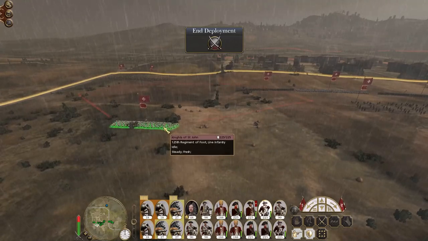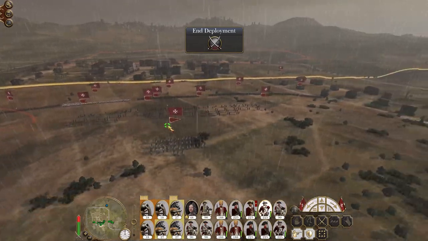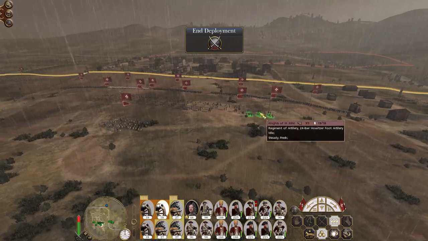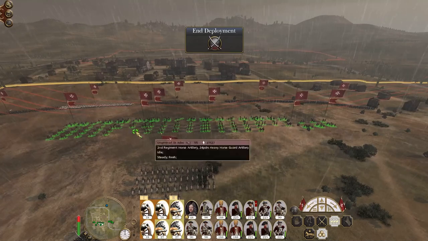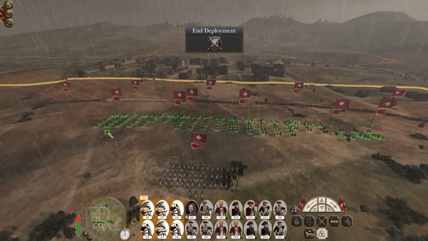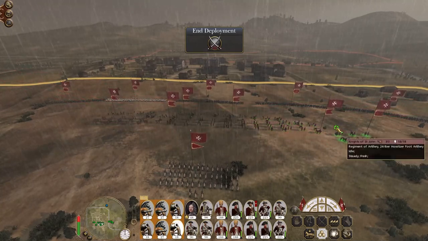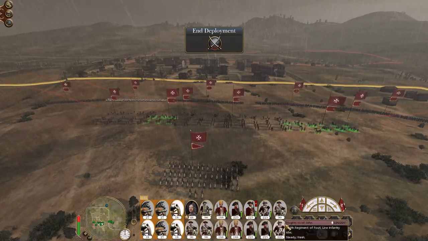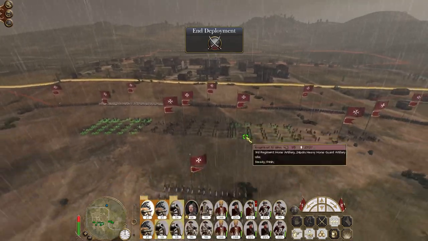Oh, wait a minute, we've got the gentlemen as well. We might just set them back in reserve. And wait, what the blazes is going on here? Why are you not part of the overall? Ah, I see. That's fair enough. That's more like it. Now we can set ourselves fair and ready to move. Group, everyone's grouped up nicely here.